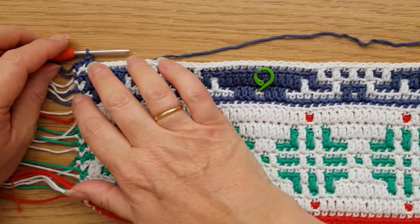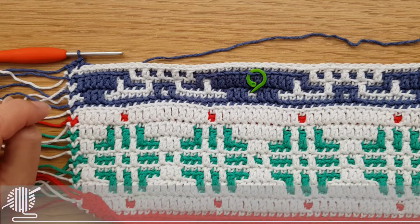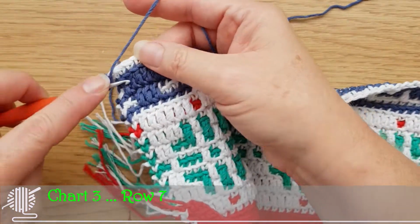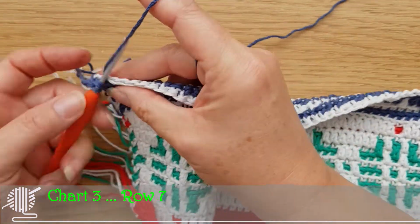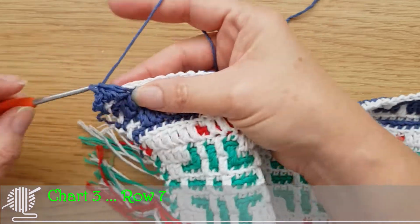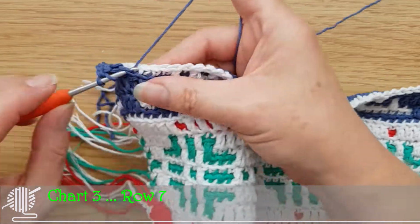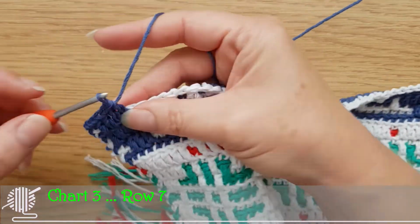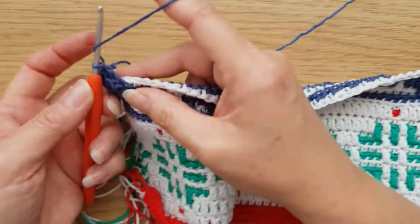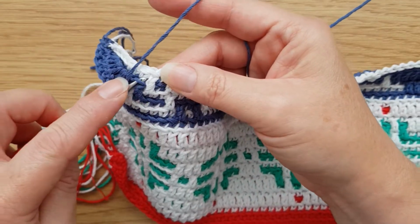Right, so row seven now starts with a back loop double crochet before the main repeat starts. And we're now going to do seven front loop trebles. So we start with seven front loop trebles and I'll repeat. Two, three, four, five, six, seven.